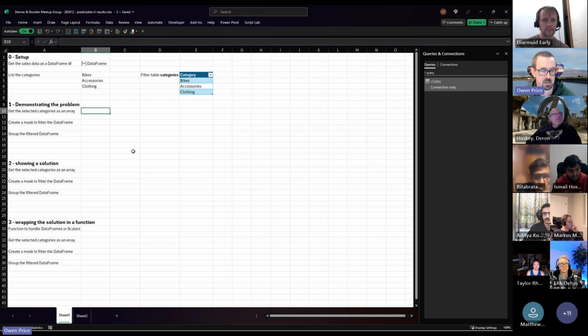Okay, so the first thing, I want to get the values that are in this table into Python so that I can use them to filter my data frame. Now, filtering on the 3 values is not going to do anything, but if I were to remove a row from that table, I would expect the filter that's applied to my data frame to reflect the removal of that row. So new Python cell, and I am going to do selected categories, and that will be categories, and I want the category column capitalized.